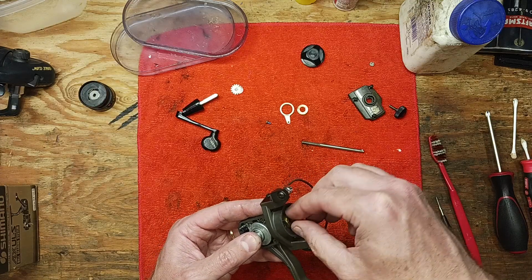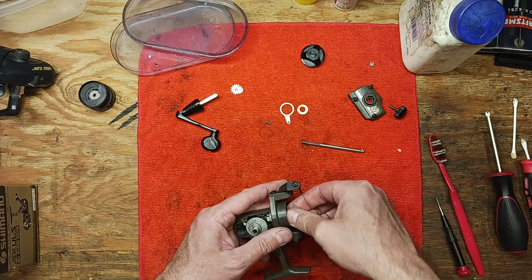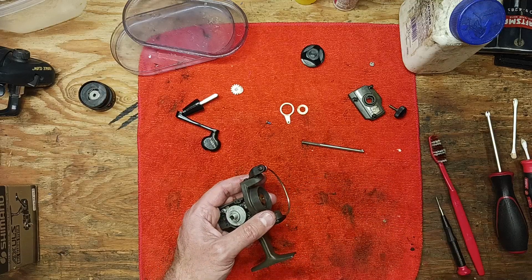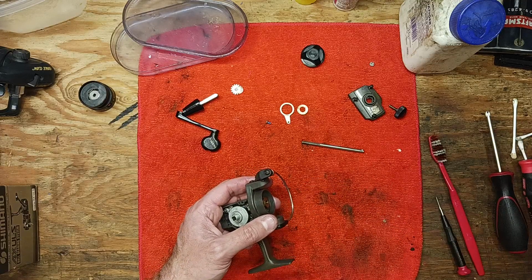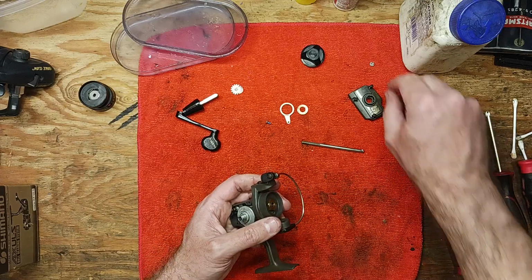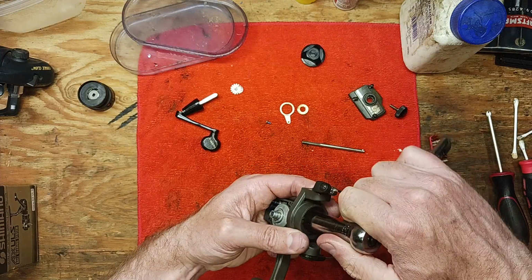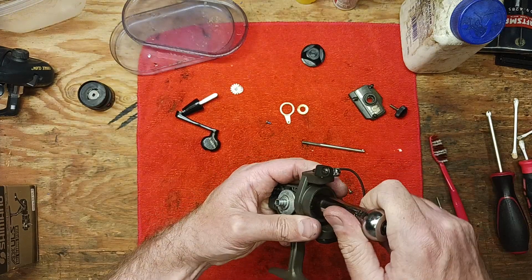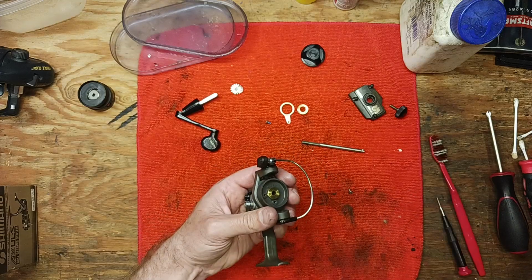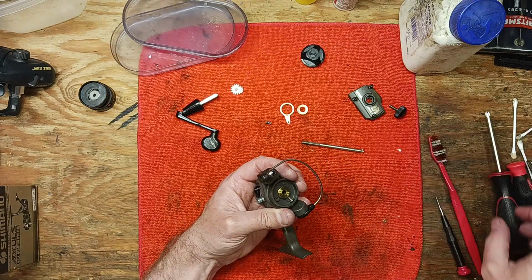You can, in fact, do this first before you start building the inside of the reel. Sometimes you can get away with it, sometimes you can't. It just depends. We've got our 12 mil. Just snug it up gently. Don't over tighten it. But you do need to get it so that you can get that set screw back in position, like so.